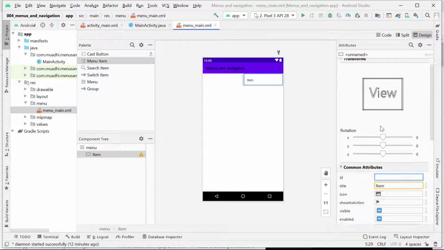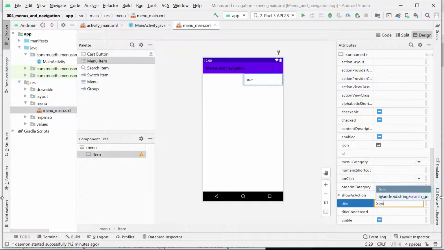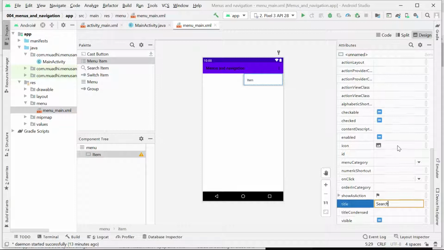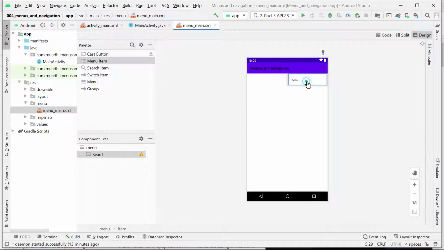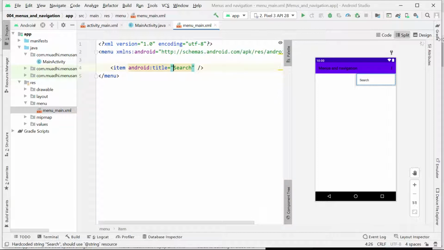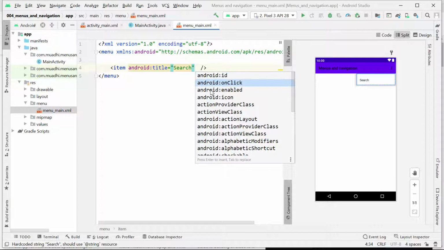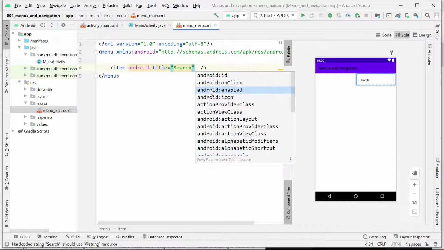So this first item should have a title. Among all the attributes, you have title, so I can call it search. Then it has an icon. I've gone back to the code, and if I press Ctrl and space, it suggests different attributes that I can put here.